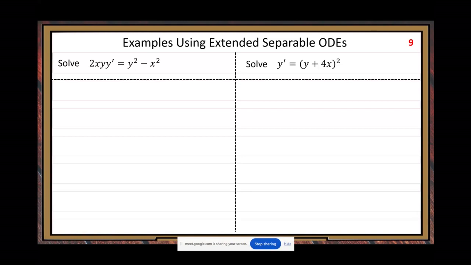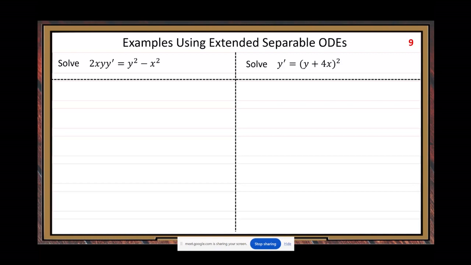I will finish soon. Here I try to work on two questions. This time you can see y plus 4x. Sometimes in the given equation, you may not see clearly how to do the correct substitution. So you need to do some formula transformation, then you can apply our standard way of substitution. But before you do the transformation, you may not see it clearly.